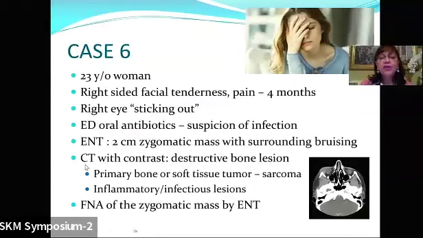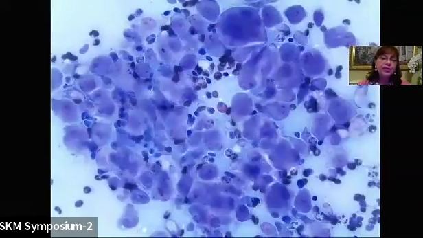A CT was ordered, and that showed a destructive bone lesion, and the differential by radiology was, well, it could be a primary bone or soft tissue tumor, such as a sarcoma. But then it could also be inflammatory or an infectious lesion. So this zygomatic mass was aspirated. And this is what we received.